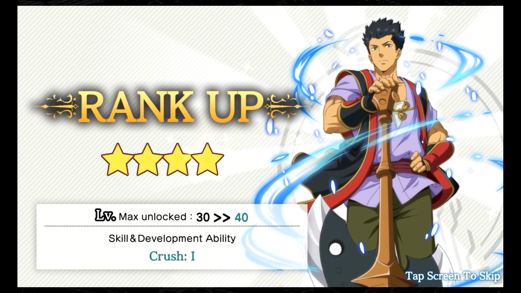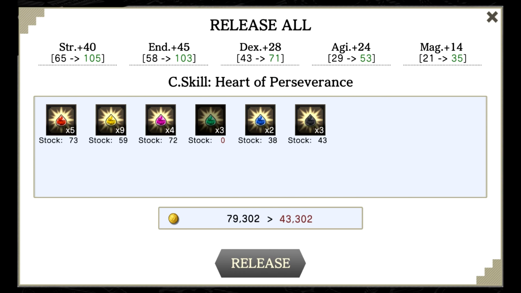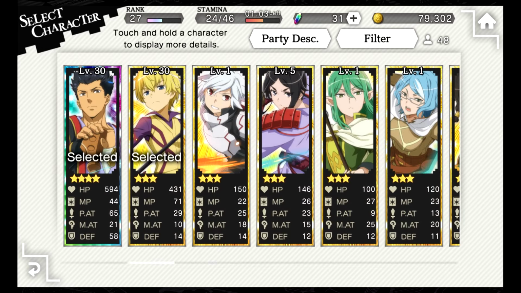Now, if you want to do this again, it'll immediately show you the next one. You can technically do it if you have the materials, which I, again, need to farm some more of those agility ones. But you do need to proceed to level the character up to max level, because it will not let you rank them up to the next rarity if they're not already max level. And I believe every character has the potential to become a 6-star in this game.